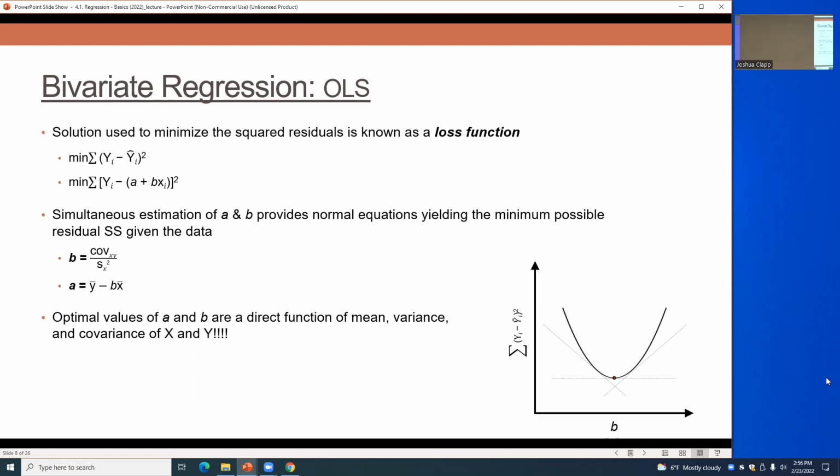Okay. Again, this is not anything that you have to do by hand or worry about. SPSS does it for you, but I want you to know what's going on with this estimator so that you understand the nuts and bolts. And then what is S? I know S can mean a lot of different things. Yeah, it's just the variance of X. Okay.